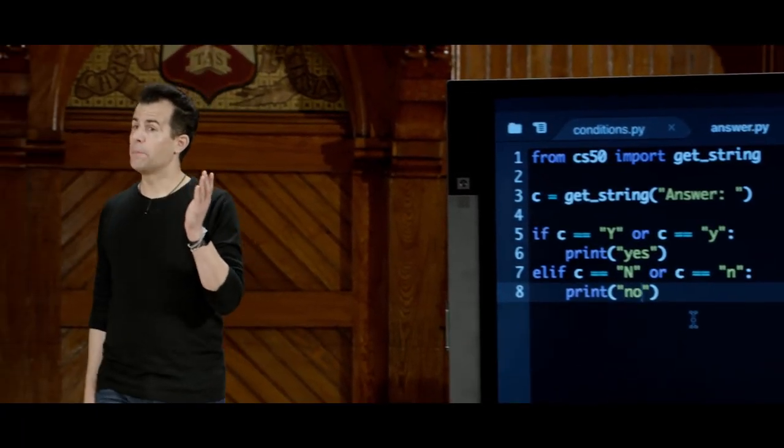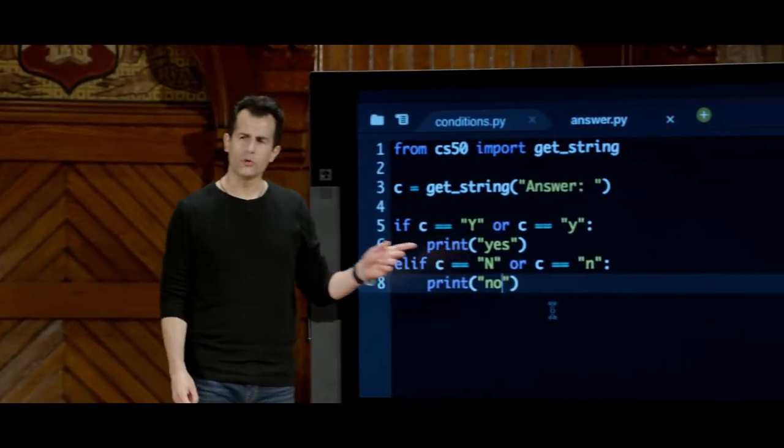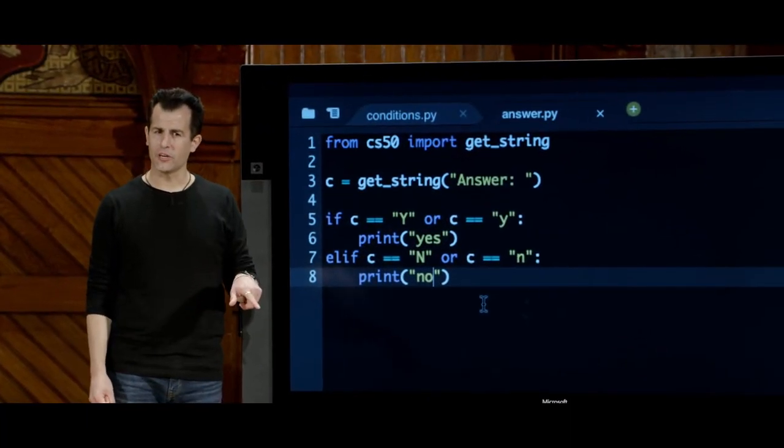Turns out Python does not have chars per se. C did have chars, single characters. Python only has strings. It has strings, ints, floats, and then some fancier things, but it doesn't have chars. So that's why I'm deliberately using string. But when we use strings in C, how did we compare two strings?